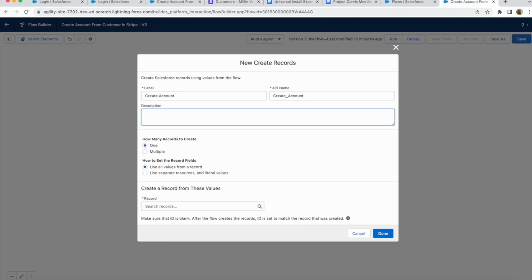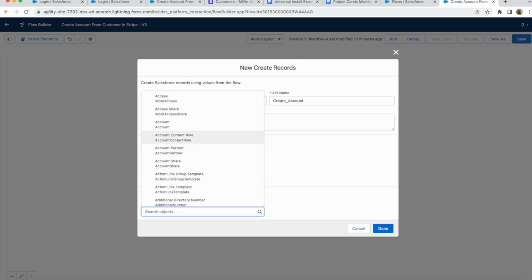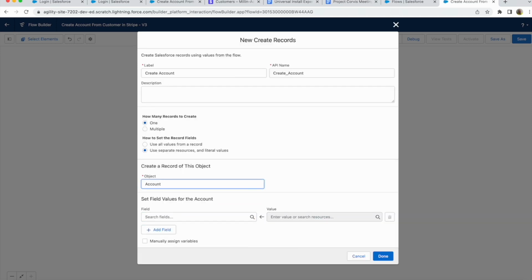We only want to create one record, and we're going to use separate resources and values. We're going to go ahead and select the account object. Now, there could be lots of ways to do this in your own environment or in a custom deployment that you were doing. Maybe you want to actually create custom objects that map into the accounts or something similar like that, where maybe you'd have a many-to-one relationship, or you'd have many customers to one account, or different things like that. In this example, it's going to be a one-to-one mapping, and we're only going to map 2 fields, just to give you an idea of how this can be done and actually how easy this is to do.